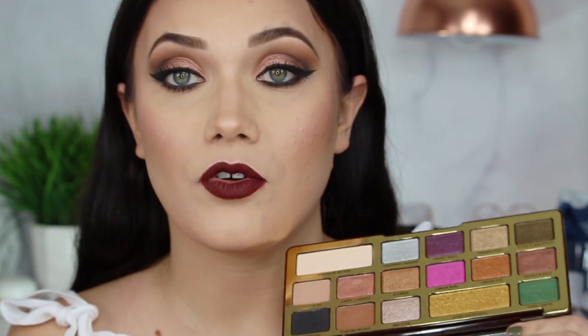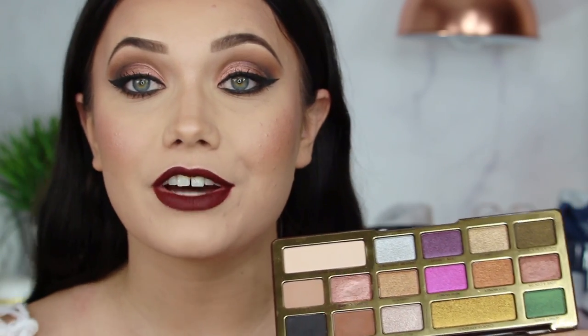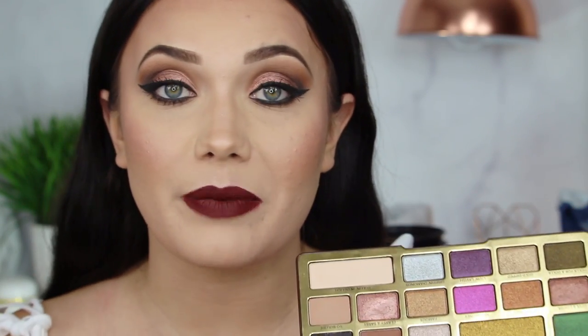Next, let's jump to the few makeup items I have on my gift list this year. 100% — the Too Faced Chocolate Gold Palette. I freaking love this — it's what's on my eyes today. I just did a tutorial on it, so if it's not up yet it'll be up soon. It is beautiful. I would only give this to someone who really likes shimmer and metallics and likes to play with their makeup, because there's a lot of fun metallic colors in here. It worked so well on my eyes — it blended beautifully. This will probably be the look I wear for the rest of the holidays because I just think it's beautiful. If you have a beauty lover in your family, I think it's a great gift. And it's brand new, so they probably don't have it yet.